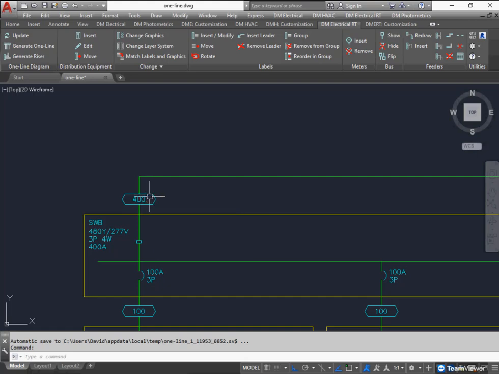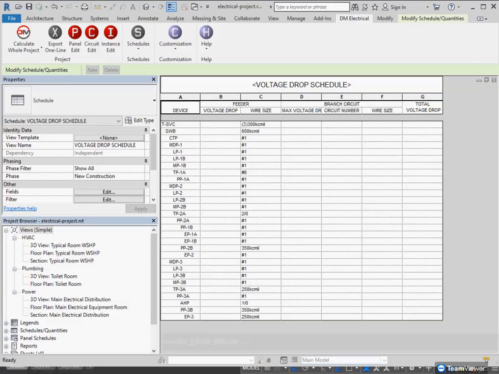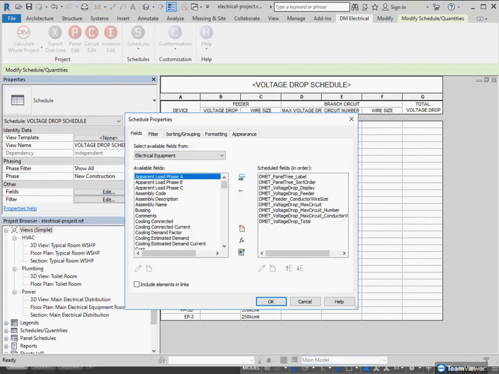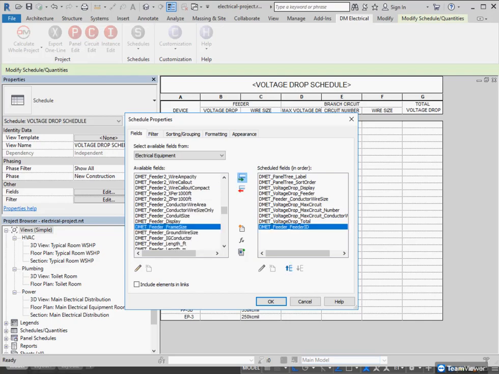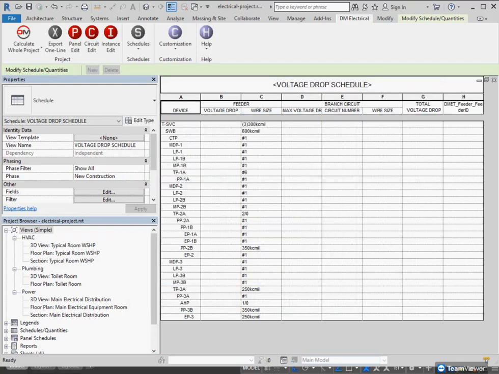These ID values can also be linked back to Revit if you are one of our Revit users. So after you update your one-line diagram and you have the feeder IDs, then you can go back to Revit. And in Revit, if you go to a schedule, we have a shared parameter on all of our electrical equipment. It's the DMET feeder ID. If I add that to this schedule, it'll then show up.